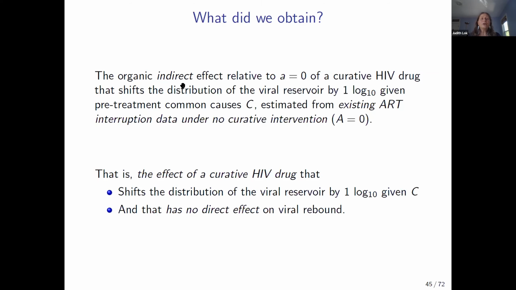So, what did we obtain? The organic indirect effect relative to A = 0 of a curative HIV drug that shifts the distribution of the viral reservoir by 1 log10 given pre-treatment common causes C, estimated from existing ART interruption data under no curative intervention, A = 0. That is the effect of a curative HIV drug that shifts the distribution of the viral reservoir by 1 log10 given C, and that has no effect on viral rebound.